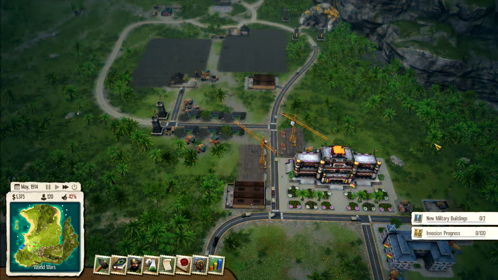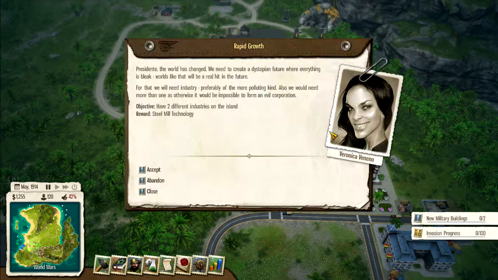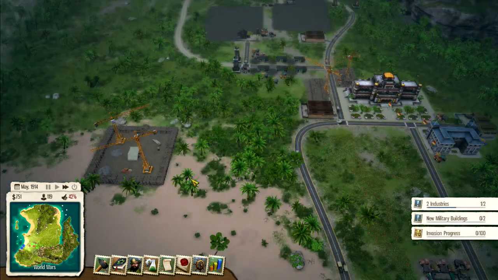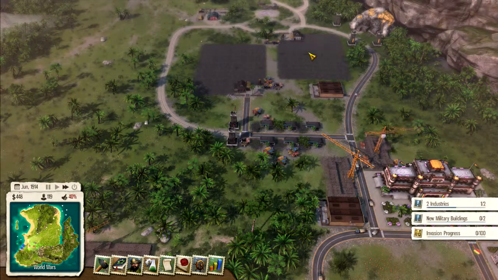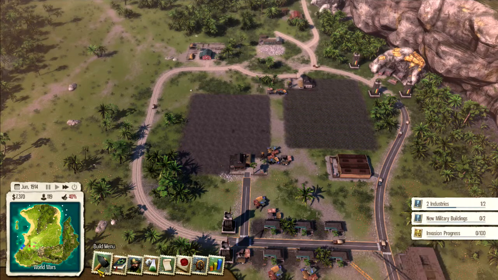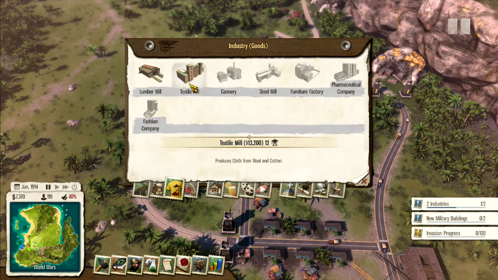Now, there's a quest. Mr. President, I have two different industries on the island, and ooh, we get the steel mill technology. So, interesting. We already have one, which I guess is the lumber mill and planks. So we would have to put in a cannery, I guess, for the pineapple. What else could we put in? Other industries. Yeah. See, we don't have. I mean, really, the only thing we could put in is we would need to produce wool and cotton. We don't have any, I mean, with the exception of a cannery. And for that, we need to put it in a power plant. We don't have any other industries.